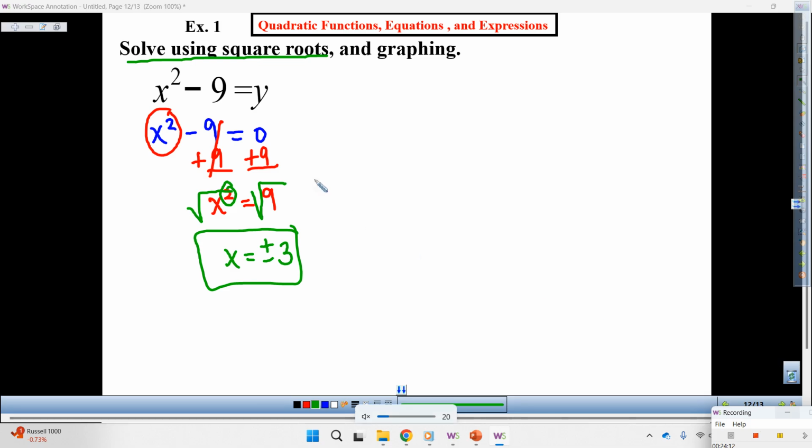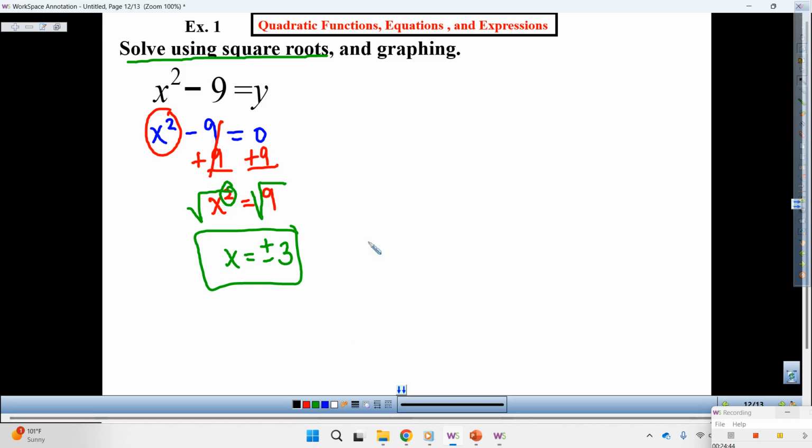All right, here goes the process one more time. Solving by square roots. What do? Make sure it's in standard form. There it is. Set it equal to 0. Change the y to 0. From there, isolate the x or leave x by itself by using inverse operations. Add minus 9. What is the inverse? Add 9 to each side. Bring down the x squared. That leaves us with 9. Square root, because that's the inverse of a square, and we end up with x equals plus minus 3. All right. So far, so good, yes? From 1 to 5, how comfortable are you with that? You're like, phew, we've been doing these on the warm-ups. Hello.